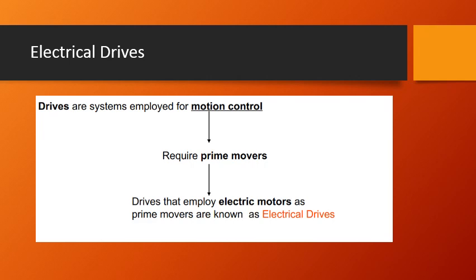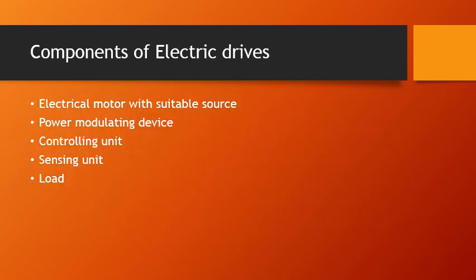Most people think the electric motor is the electrical drive. It is not like that. The electric motor is the heart of the electrical drive. What are the components of electrical drives? It consists of an electric motor with suitable sources and power modulating devices, a controlling unit, a sensing unit, and a load.